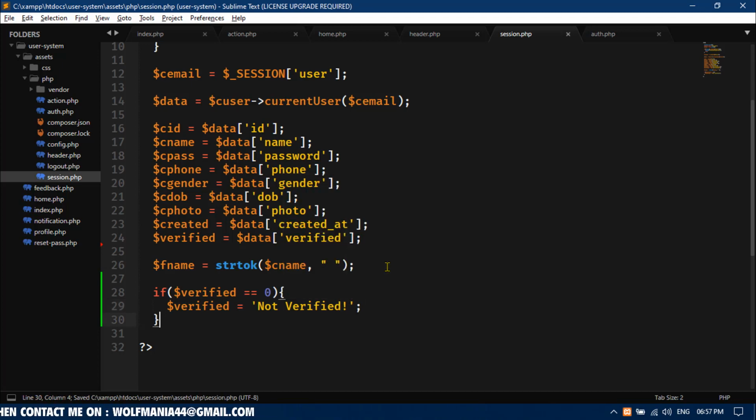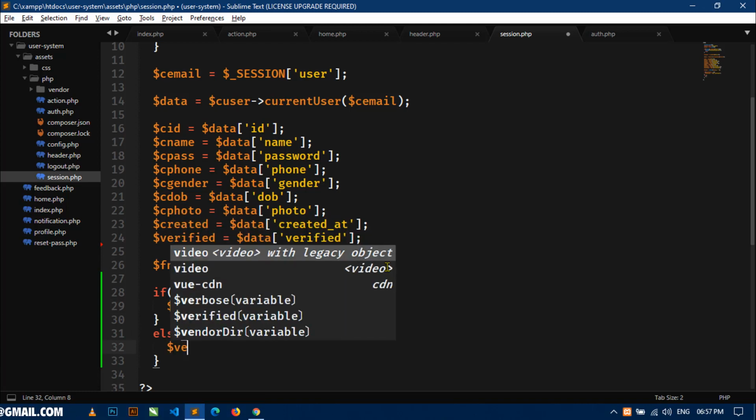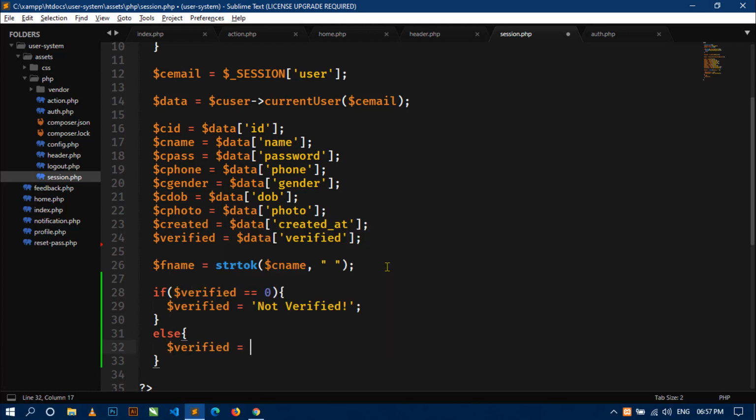And if your email is verified, then I will store "verified" in the variable.